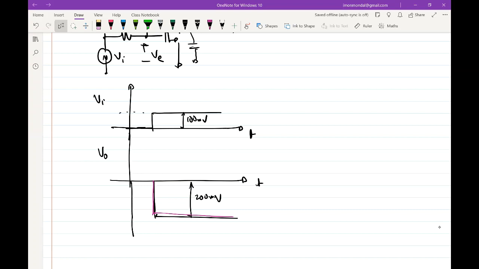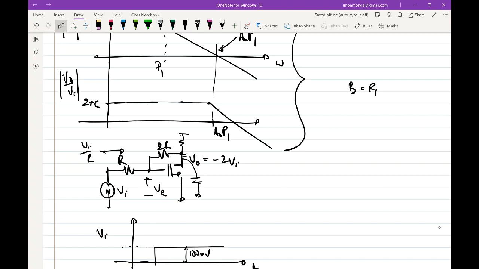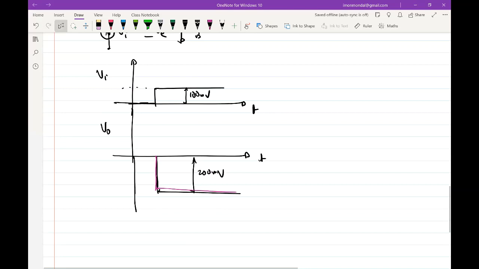But if you have a capacitor and you have this first order response, the one that I have shown here, this is your V naught over VI. So now what I'm asking is that in the presence of a capacitor, how will the output behave? Rise time as in, what do you mean by rise time? Okay, so rise time can be many things, right? It can be like this, or in this case, a fall time. It should be an exponential settling, right?